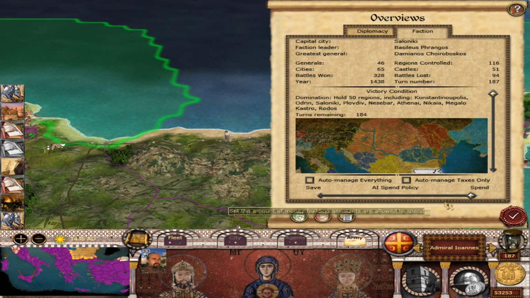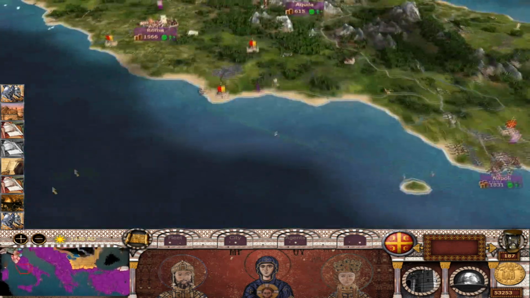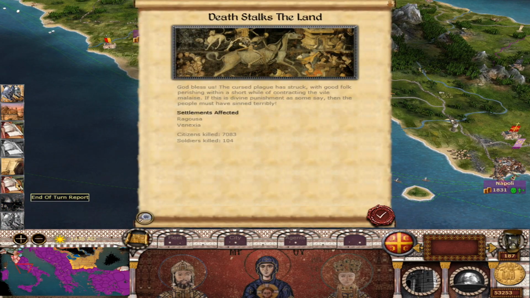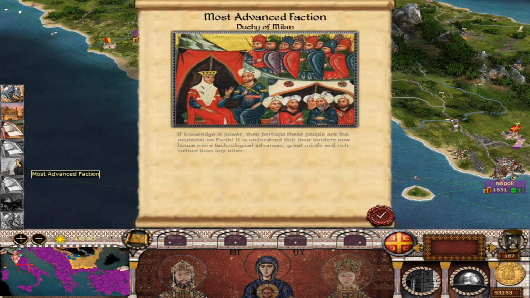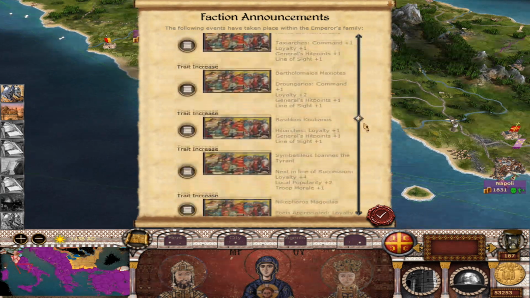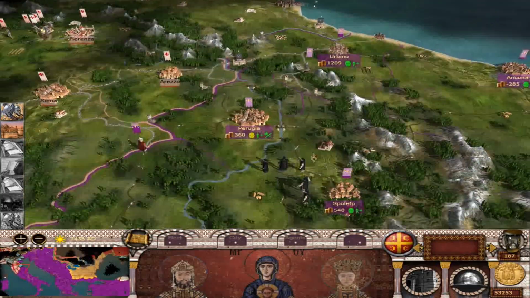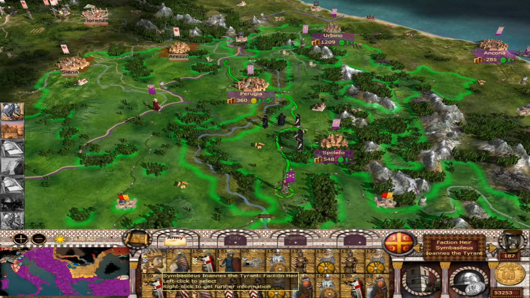My family tree has just been broken. Great. But my new heir, let's see, did it put it onto Iowanes? It should have. Faction announcements. So, new faction leader. Doesn't specify the faction area. But I did put that onto Iowanes. Who do I face? Yes, okay, perfect.